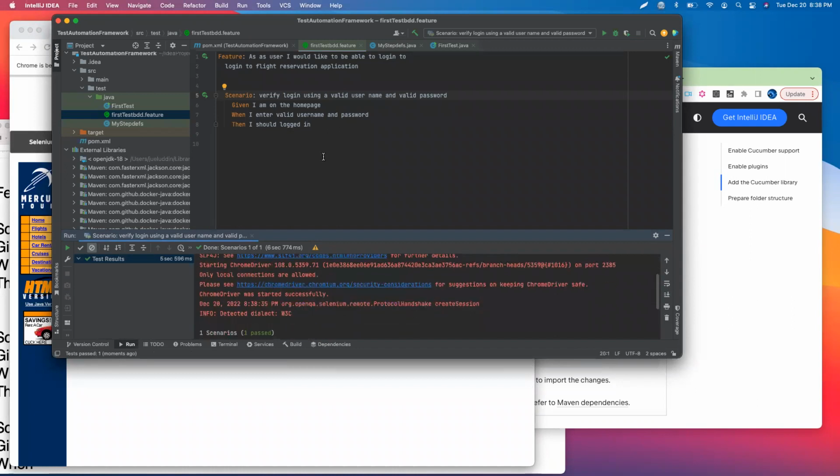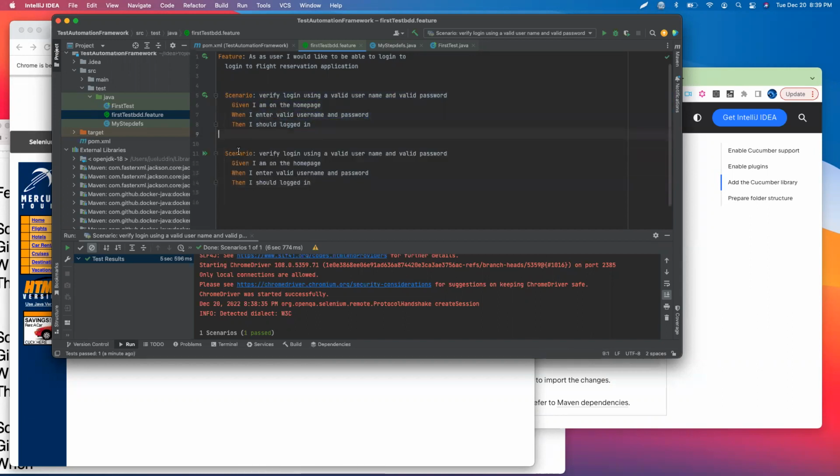Okay. Now, the reason why you want to use Cucumber is because obviously it looks nice, but then I can also have extra reusability. So what if I want to enter username and password directly from here? I can also do that, right? So I can create another step. So let's create another one.